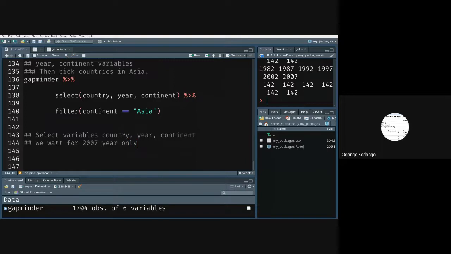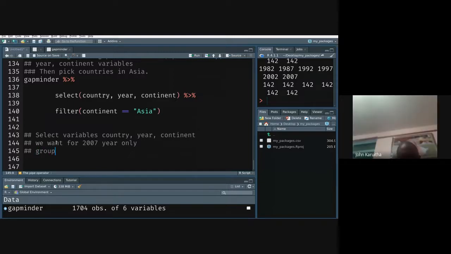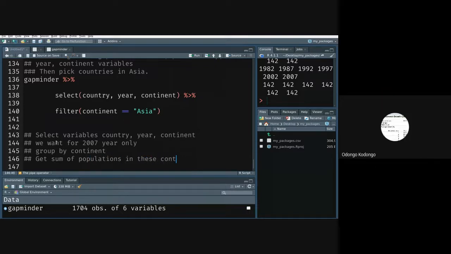Select country, continent, filter. Now it's working, but I don't know.